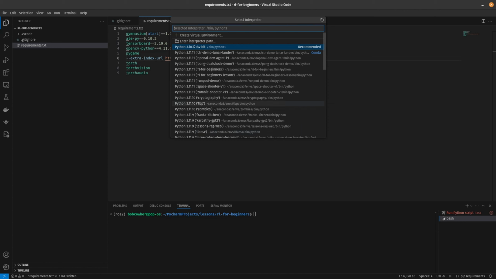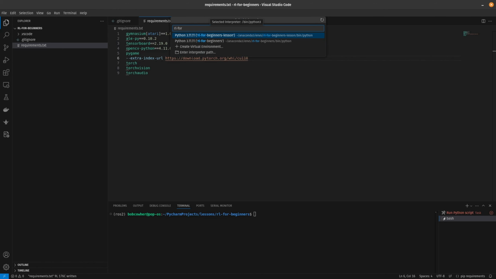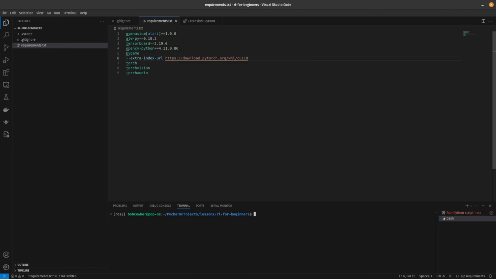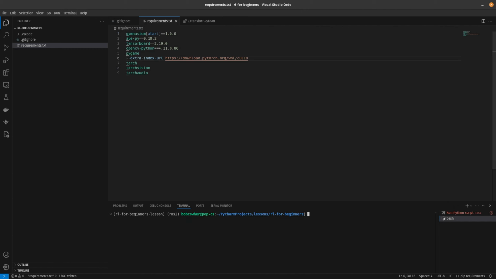You'll notice I have a bunch of Anaconda interpreters here. If it doesn't auto discover, you can enter the path and have it route to a specific interpreter. In this case, I am going to choose the RL for beginners lesson. Now, if I close this out and open a new terminal, you'll notice over here it says RL for beginners lesson. All right, so now I'm in the right environment.